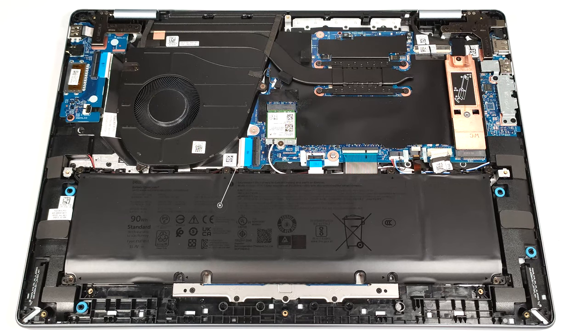Our machine with Core Ultra CPU has the optional 90 watt-hour battery, which is also standard for all DGPU notebooks of this series. The base unit for the Meteor Lake-based machines has a 64 watt-hour capacity. The laptops with 12th and 13th gen CPUs rely on a smaller 54 watt-hour variant.